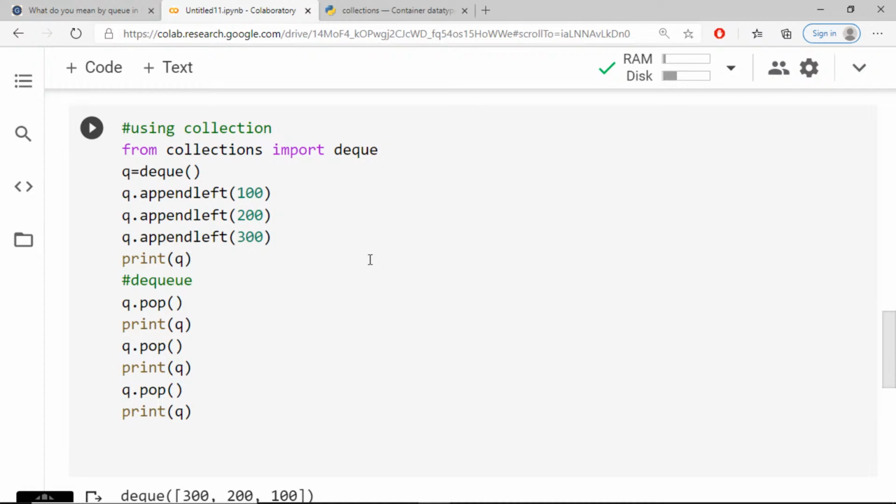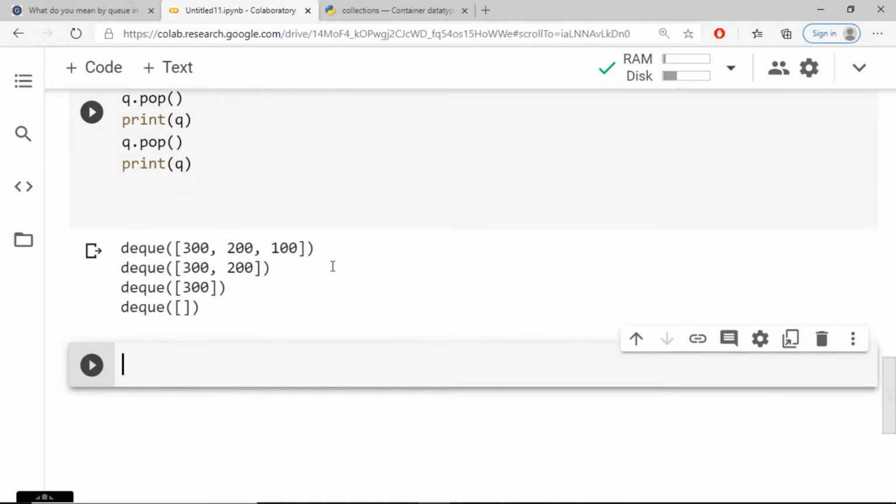How we can write a class for implementation of queue, I'm just going to write here. So here we will define a class. So I can say implement queue class using collections.deque.